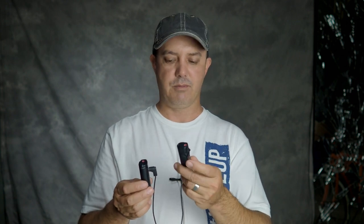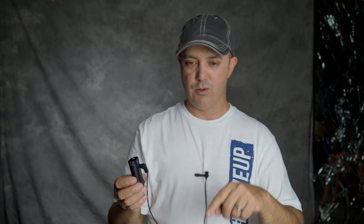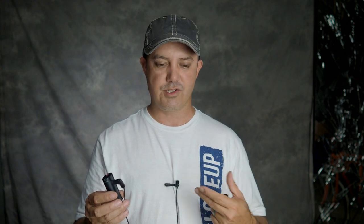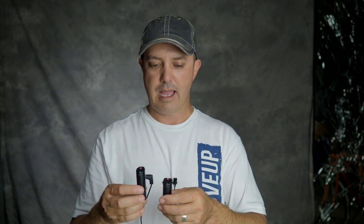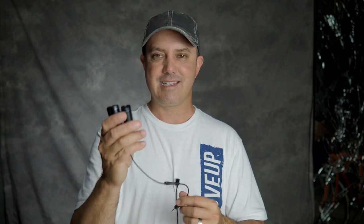As for the Sony ECM AW4 Bluetooth transmitter and receiver — since I can no longer really use the built-in microphone because the clip is busted, I've been using the Audio Labs Giant Squid, which is actually what I'm talking through right now. I think this one has the best sound when plugged into a camera overall — deep rich tones. One thing I did differently this time was wearing the mic lower than usual, hiding it under my shirt, and the audio quality improved noticeably.